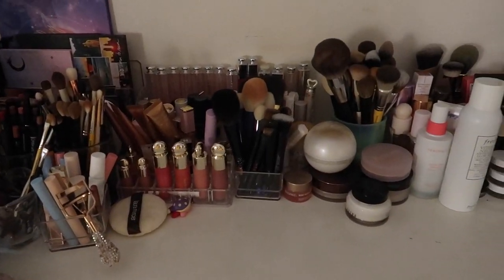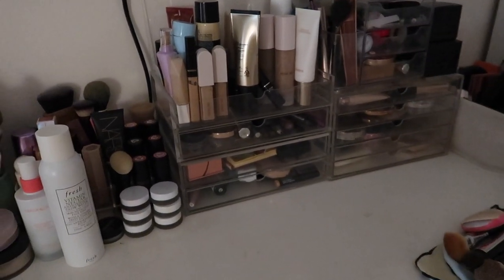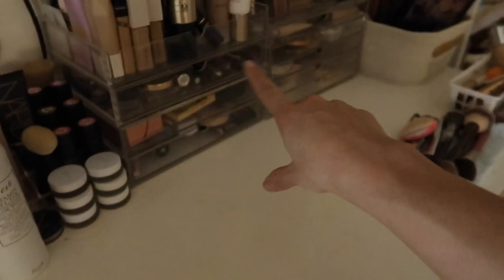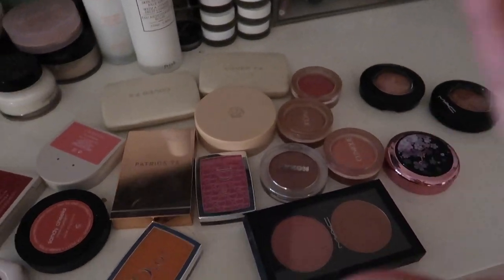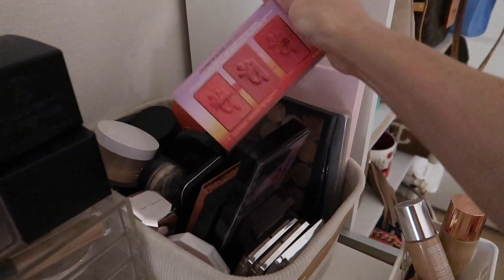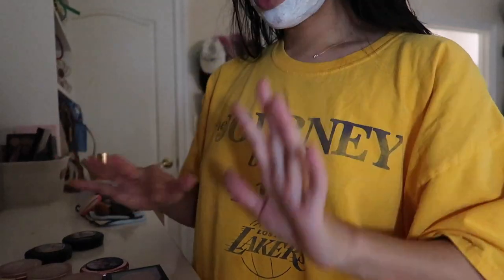This is kind of the overview of my makeup area - this is it being tidy, which is still kind of dirty. I'm sorry if the lighting isn't good since it is nighttime. This is the majority of my makeup; I do have more in the white drawers behind me, but these are kind of my favorites. So this is my Celine vanity case. I'm going to take out the blushes I really like. I'm not counting palettes because I do have a lot of palettes here, like this Alamar Cosmetics blush palette. So these are just my singles that I like, and I'll go by brand.